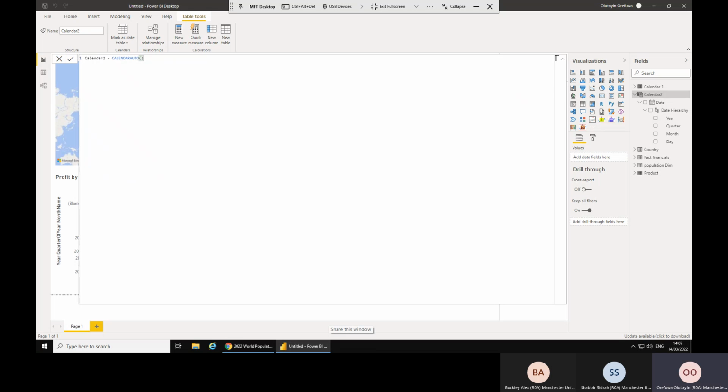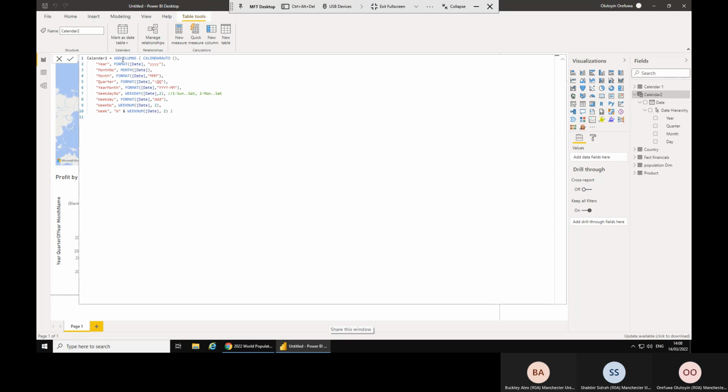So I'm just going to copy a code. Okay, let's remove that. So I'm trying to add additional columns. So that's the first function called calendar auto. Again, don't worry about it, but just to show you how you can use DAX to create additional tables.